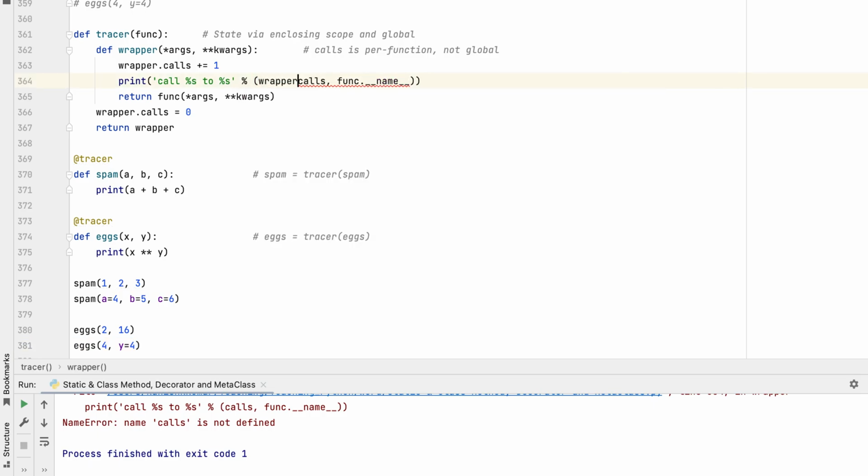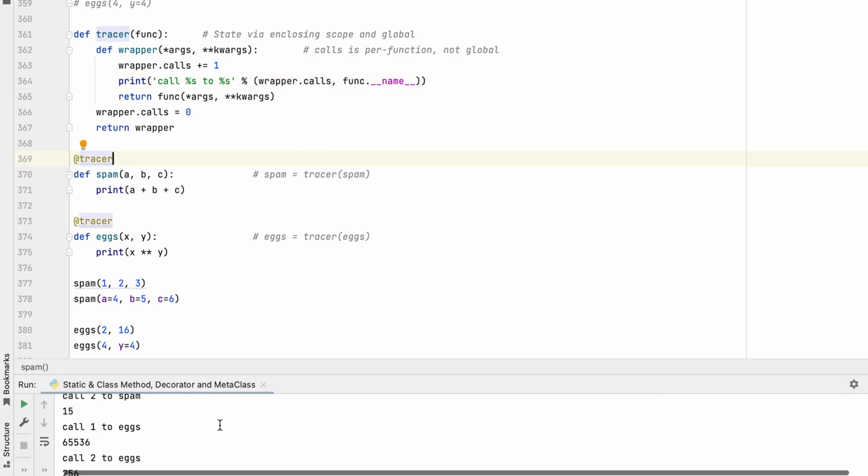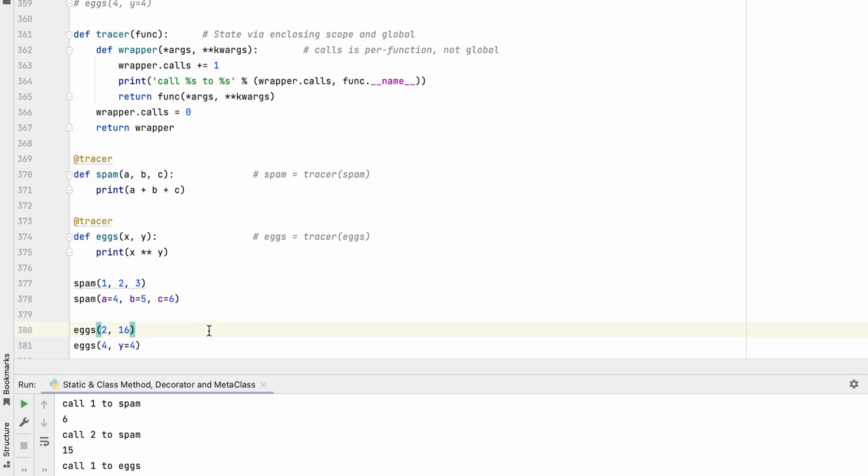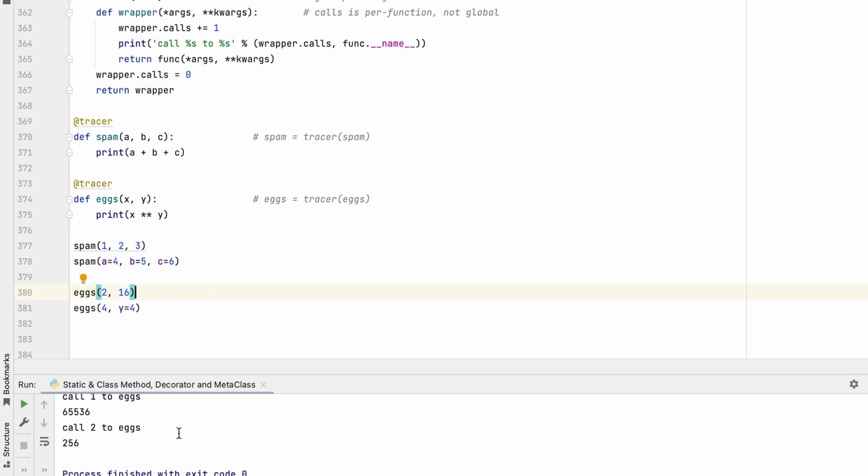So it's really like the nonlocal works like a nonlocal this way, the same as nonlocals.